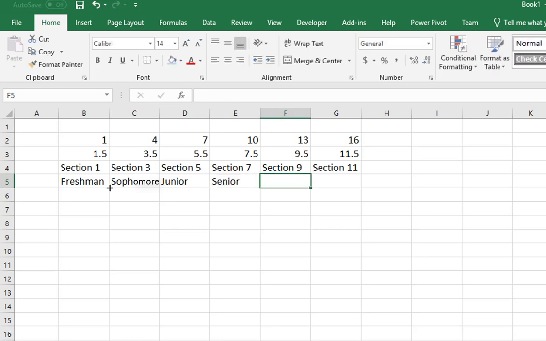You can create text patterns that are longer than 2 cells. In this example, we want to repeat freshman, sophomore, junior, and senior. So we will select the 4 cells and then use the AutoFill handle to repeat the 4-cell pattern.